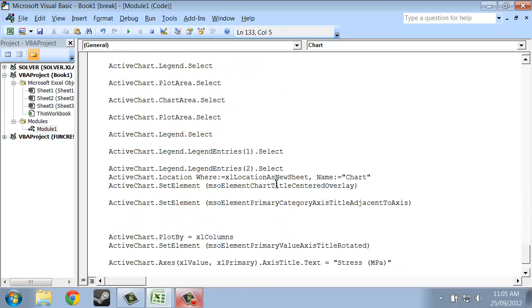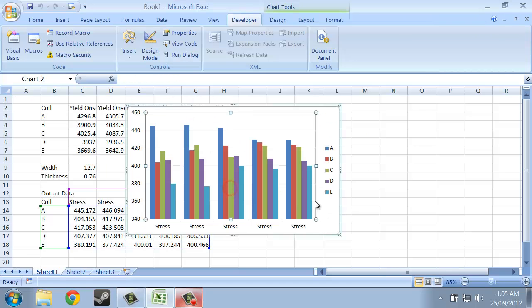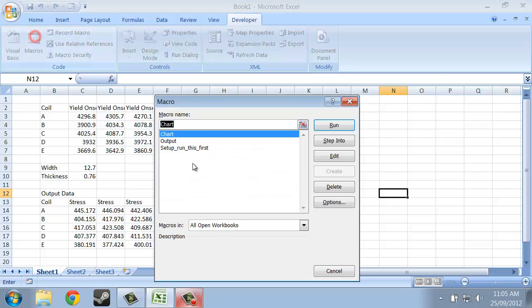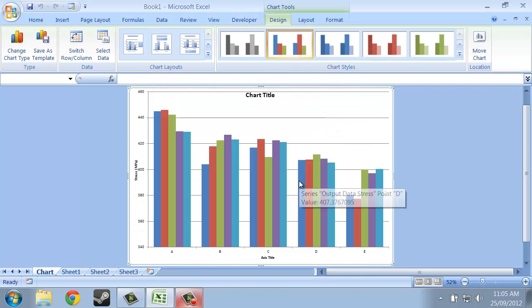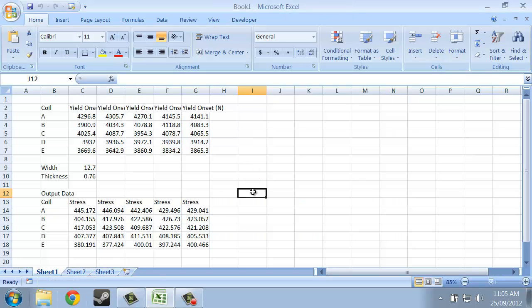Now it might give me more errors when I try and run it now. I'm just going to see what happens. So there we go. There's that. So macros, chart, run. There you go. How about that? I just went through and stripped out the piece of bad code, the piece that was saying select the chart, its numbers keep increasing, and now I've got this chart that does all the stuff I wanted it to. Beautiful. Beautiful. Alright.